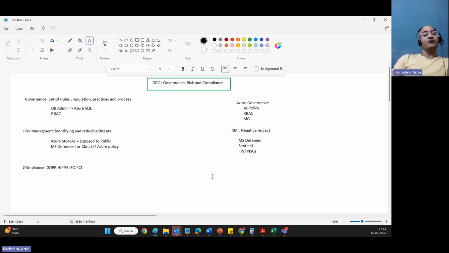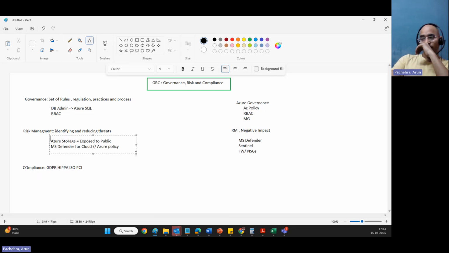And if you go back to the previous video where we were talking about zero trust and defense in depth, you can simply relate all those things directly with the risk management here. All right, so let's take an example. A company uses MS Defender to detect storage accounts exposed to the internet. The same example. With one-click remediation, they can enforce private endpoints and ensure secure access only from approved networks.